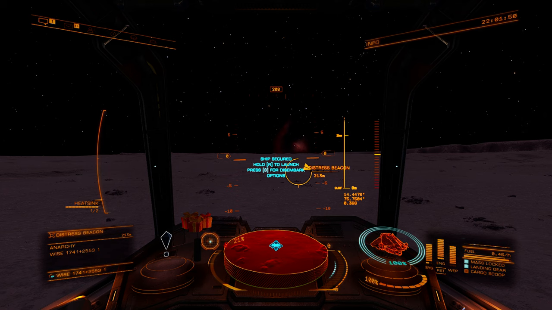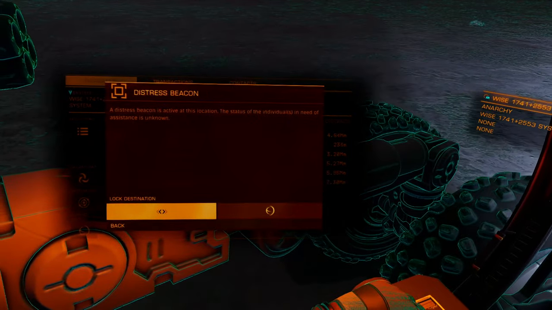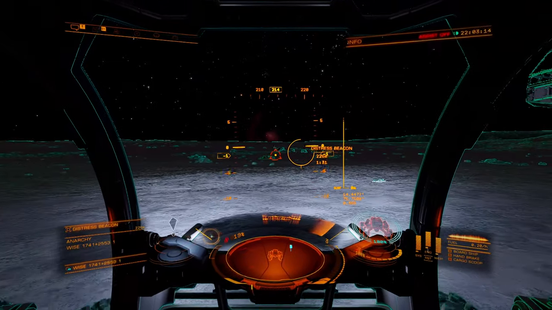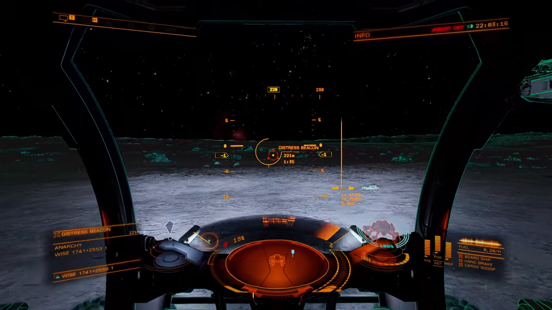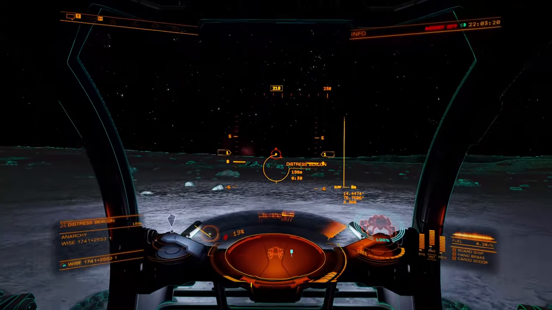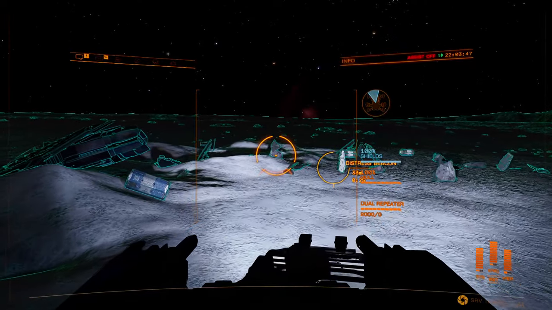But anyway, I came back to this planet on the way to somewhere else, and I scanned it, and I just happened to find this distress beacon, and these can be kind of fun, so I figured I'd do it. And again, let me retarget that distress beacon. It's right there. There it is. And it's probably going to be defended, so we're going to creep up to it. All right. Well, apparently it's not defended, so that's good.